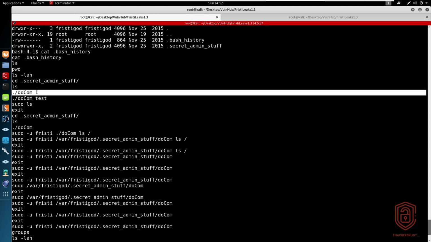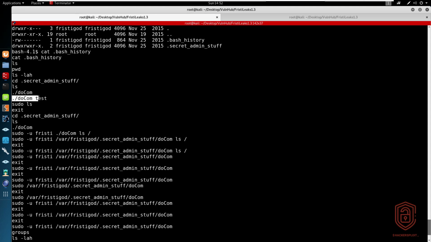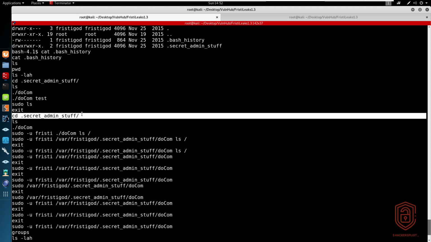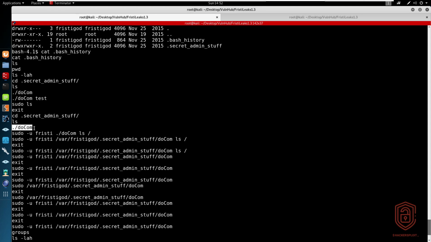Then he executes a do.com binary with a second parameter, which is test, and then lists the files, logs out, logs in again and enters the secret admin stuff directory, executes the do.com binary, and then runs sudo as the user fristi, and runs do.com and lists the files.